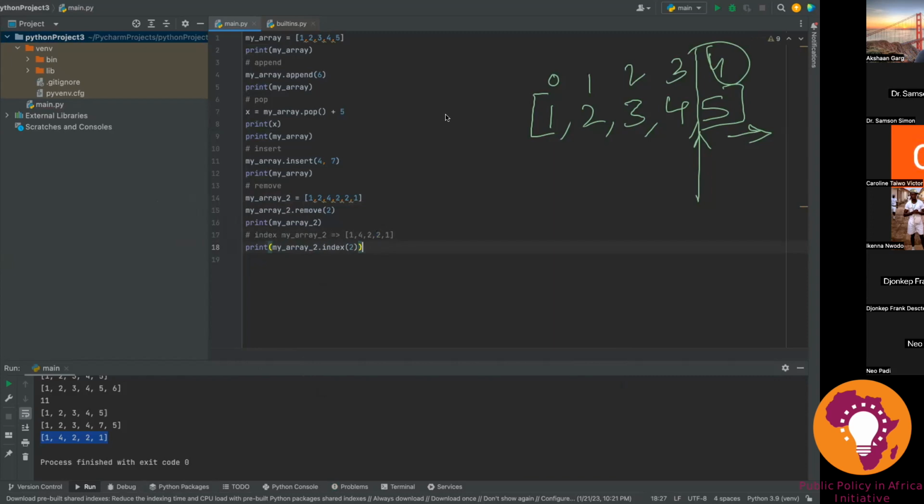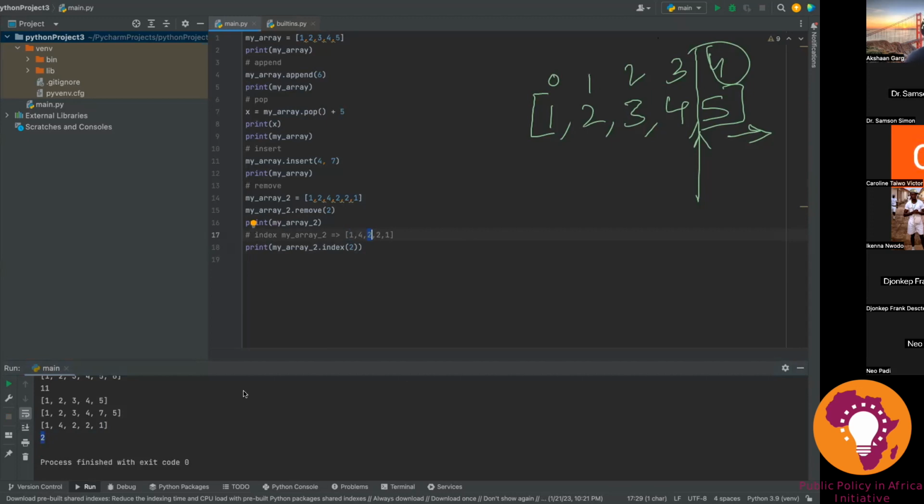What do you think the answer will be? We have 2 in chat. Okay, so let's try to run it and we get 2, right? Because it is 0, 1 and 2. Yep, right over here. Okay, so is everyone clear on array methods? Does anybody have any doubts over here?